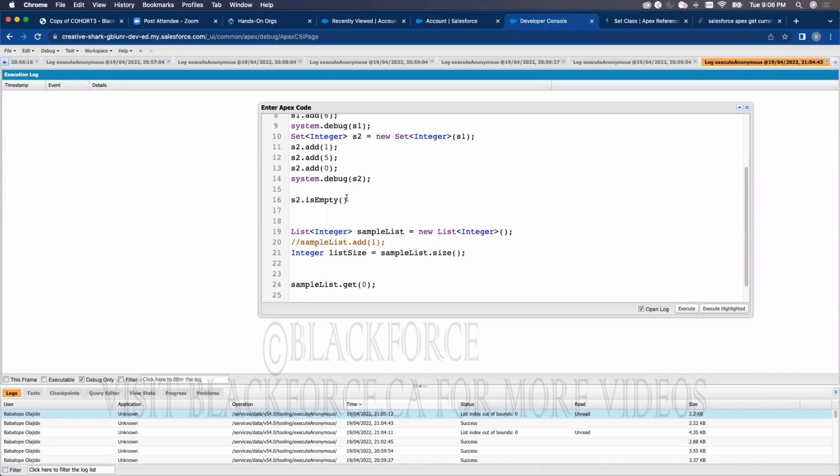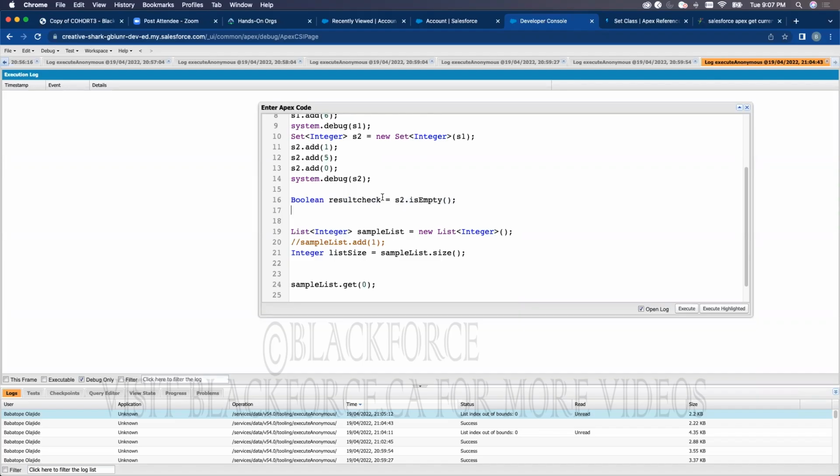It means that if I want to store the results of my check, I have to use a Boolean result check. Is set2 empty? The answer I will get is a yes or no. How do I store the result of that answer? I put result check, which is a Boolean, yes or no.